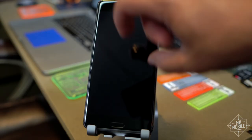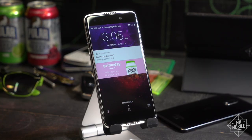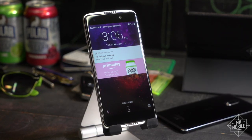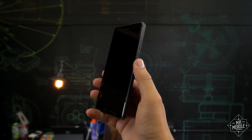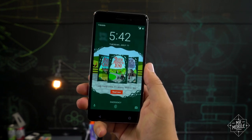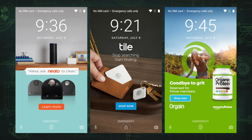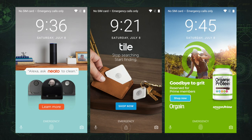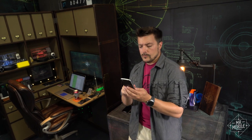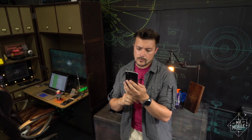I want to talk about what you have to give up for that discount, which is your lock screen. On Prime exclusive phones, Amazon gets to use your lock screen as a kind of billboard to try selling you stuff. Every time you wake up your phone, there's a new ad for some product being sold on Amazon. When I hear myself say that, it sounds like the most terrible dystopian future since Minority Report. But I've used Prime exclusive phones for about four or five days, and being subjected to a little ad every time I wake up my phone actually isn't as annoying as I expected.